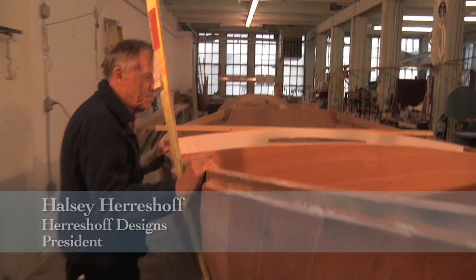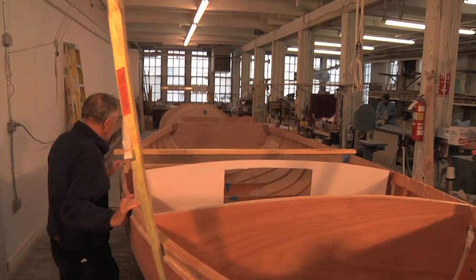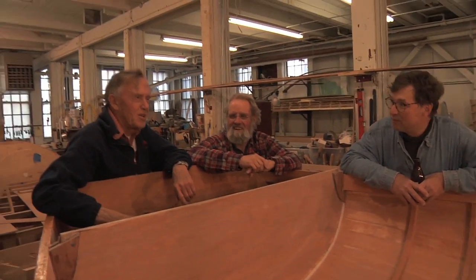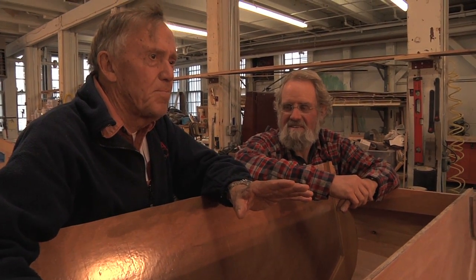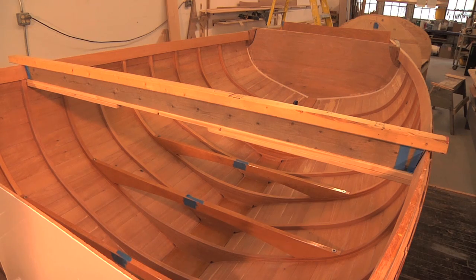Hello, Halsey. Well, this is an important day. Doesn't it look nice? It looks more like a boat. The interior finish is outstanding. And you've got your cockpit floor framed. I just think this has all the right elements to be a very outstanding sailer. I know the hull is such that it will sail well, and the workmanship in the way it's built has enabled it to be a very light hull. So it'll have a high ballast ratio and it'll be stiff — so stiff that I'm thinking we should increase the rig just a little bit from what we first estimated. We've concentrated on the day-sailing feature by running a large cockpit and adequate but minimal interior, so it should be a winner as far as a day-sailing boat.